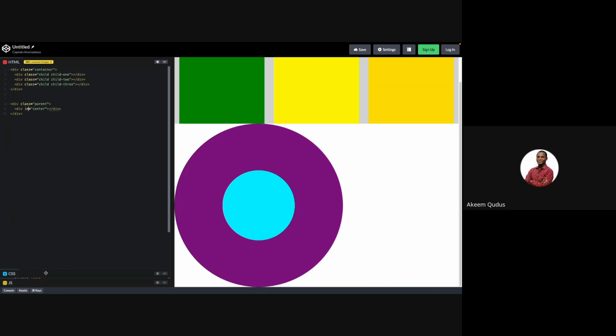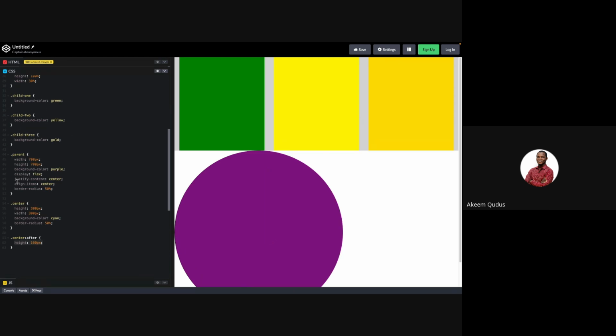Now, go back to our CSS. Now, where is the center? Let's change this back to a hashtag. Sorry. You see that there's no difference. So the only difference that is there is when you are using an ID selector, you will use what? Hashtag. And when you are using a class selector, you will use what? Dot.